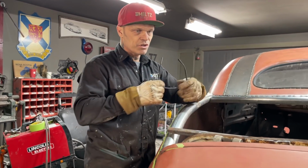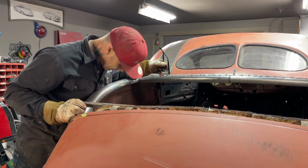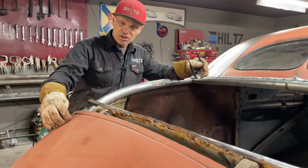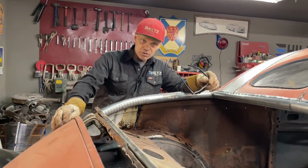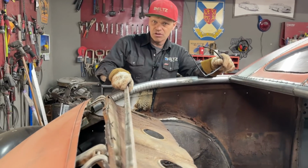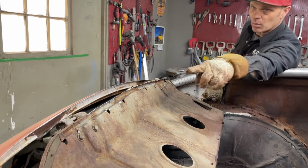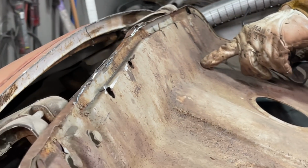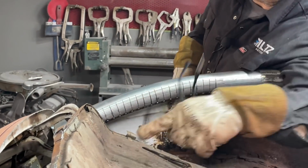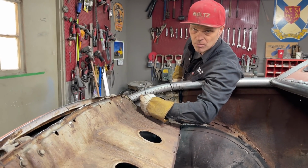But first what I want to do is I want to connect this package tray to the exhaust pipe. And the reason I want to do that is because this is just dangling there right now, and that's the hinge system for the trunk lid. So what I'm going to do is I'm going to come in here and I'm going to snip it off. I'm going to cut the package tray off here. You can see that it's bolted right here, bolted over there. Then I'm going to run a piece of square stock across there and connect it to this package tray and then weld it to the square tube or the exhaust pipe on both sides.